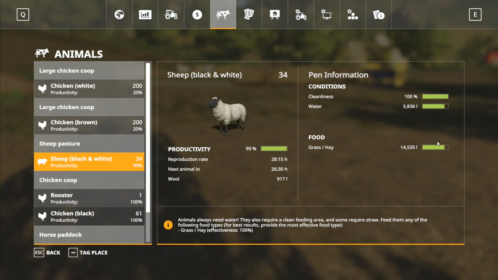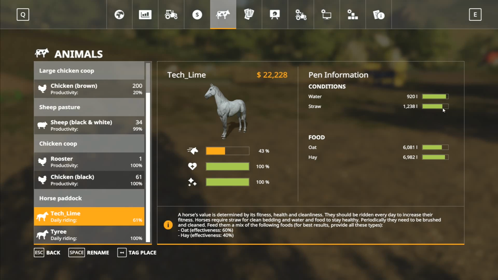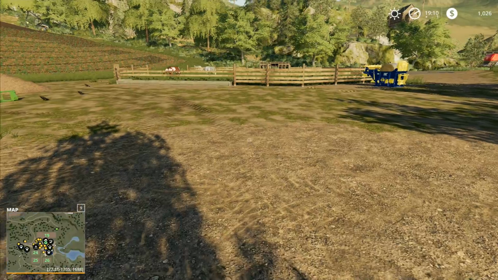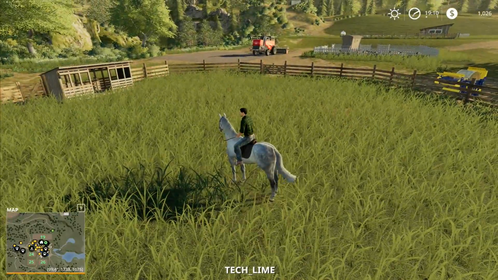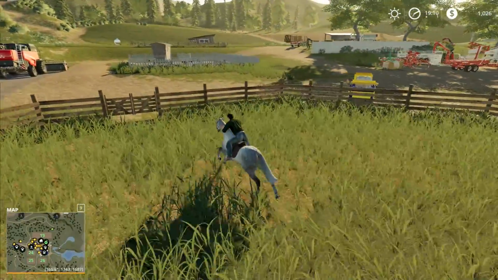Water cleanliness is fine. Water and everything is fine on there. And then down here with our horses, they've got everything they need. We've just got this one here that could do with a little bit of riding before we go and skip the night. I'd like to take him up to full. I will, if I remember, get this groom mod. I do want to get that one.